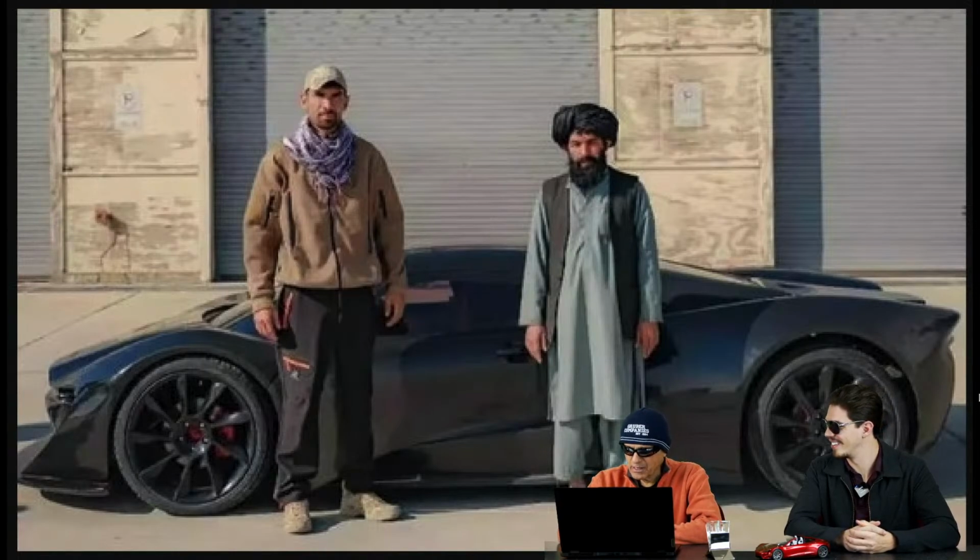The vehicle is immobile, as they say, and all the footage circulating on social media so far has been stationary. They also add it's unlikely to rival the likes of Bugatti and McLaren, and we can probably throw Ferrari and Lamborghini in there as well, with the team behind the Mata 9. It's called the Mata 9, by the way. The Taliban spokesman, Zabihullah Mujahid, and I hope I pronounced this right, proudly posted pictures of the car on social media and said that the construction was an honor for the whole country, Afghanistan, of course.